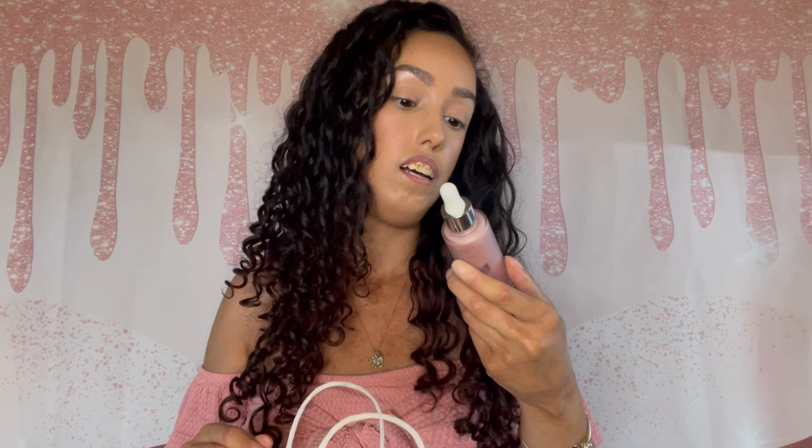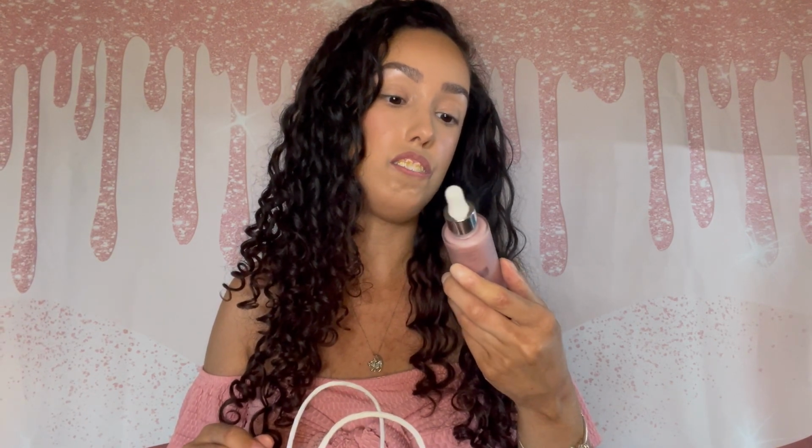For foundation, I'm wearing the Too Faced Born This Way in the shade Natural Beige. Oh, for primer, I actually got this in a past BoxyCharm a while back, and I feel like it did a really good job, at least with the combo I have on. This is the Soft Focus Glow Drops Illuminating Ultimate Glow Primer in Rhode Isle. In which case, that's what I have as a primer.